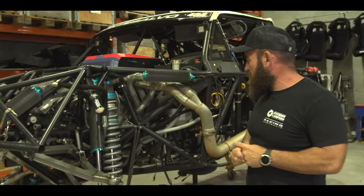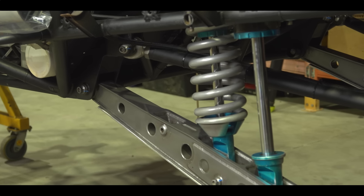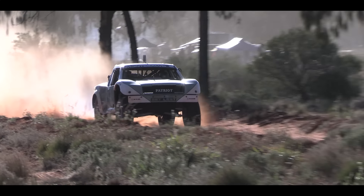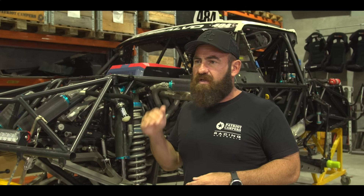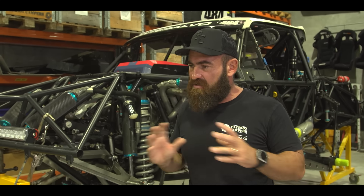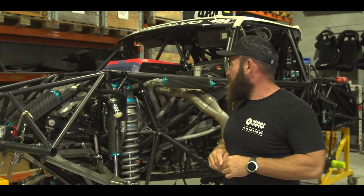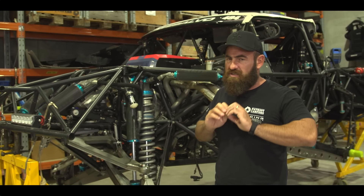The second thing that took us a very long time to sort out is the shocks — the valving in the shocks and the spring rates. We found the spring rates in the car were much too light and the valving just wasn't up to it. You can see especially from Fink 24 how hard I can push this thing through the bumps, through the rough stuff. I think this thing goes through the bumps as good as or better than any of the other trucks in Australia at this point in time. It just floats, picks the front up, and the big hits is where this car really works — it soaks up the big hits, doesn't lift the back up or bury the nose. We got this thing dialled in, and that's a huge thanks to the team at SDG, Suspension Development Group over in California. We sent the shocks over to them, and I spent a lot of time with Jason Duncan and his team measuring the car, getting the ride heights right, getting the spring rates. The car just works. Anybody can jump in and drive this car now.